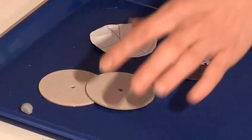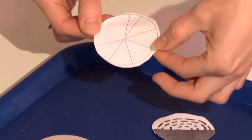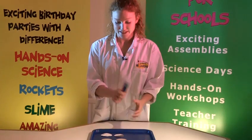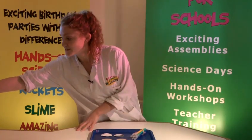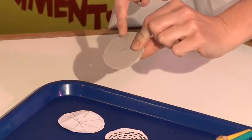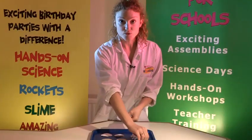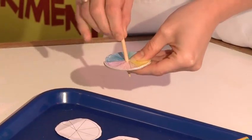The first experiment I am going to do is Newton's disc. For this you will need one of your cardboard discs and your paper disc with the divided segments on. Then use your pens to colour each segment in a different colour, so you should end up with a disc that looks like that. I have stuck this onto the back of one of my cardboard discs so that it is nice and sturdy. Then you can put your pencil or barbeque stick through to make a little spinning top, like that.